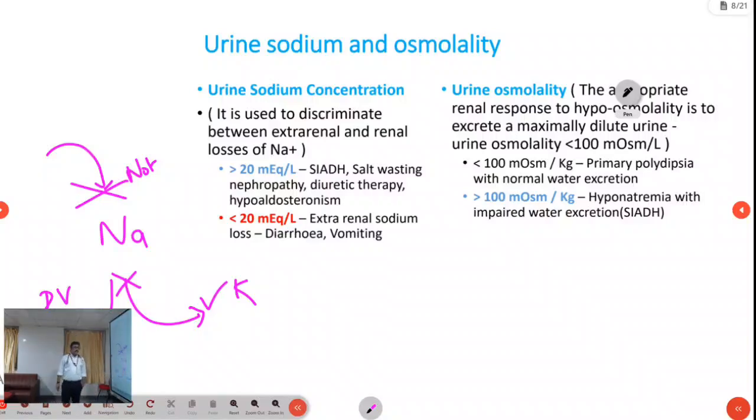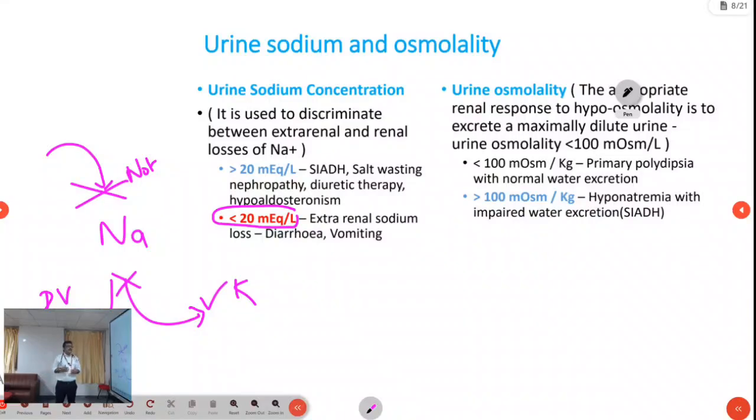So when you have a patient with hyponatremia, primarily you have to see whether the patient is losing sodium through kidney or not. So you ask for a urine sodium. When you have a hyponatremia, normally the body's response is to try to maintain the equilibrium. Body will try to prevent loss of sodium. If the patient is having hyponatremia, if kidneys are normal, urine sodium level will be less than 20. If the urine sodium level is more than 20, then the reason is kidney. The salt is lost through kidneys.